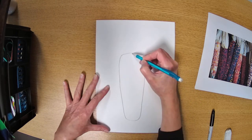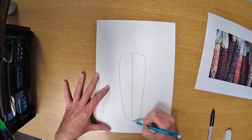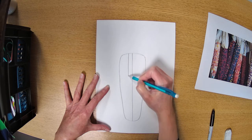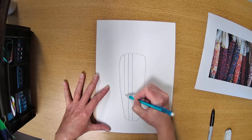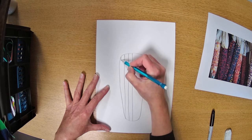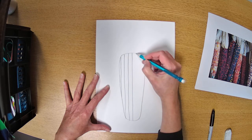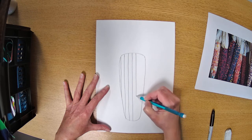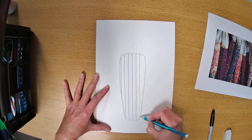After you've drawn that, then what you need to do is draw a line down the middle and then draw vertical lines until you come to the edge. You can see that one's a little thinner, and that's okay. Try to keep them as evenly spaced as possible.